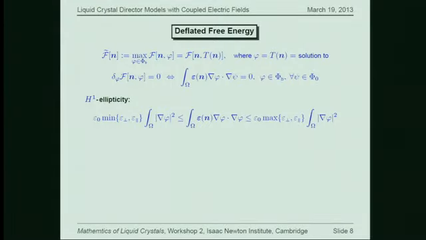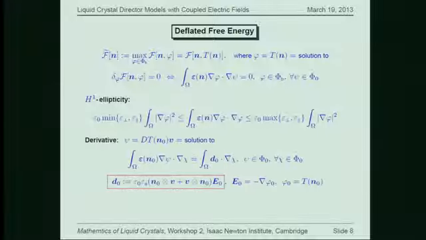Now this is a very nice problem. The epsilon tensor is a real symmetric positive definite tensor. No matter what director field you put in there, its eigenvalues are bounded between a lower bound here and an upper bound here, involving the free space constant epsilon naught and the relative dielectric constants epsilon parallel and epsilon perp, both of which are positive. And so this is a nice problem that underlies this T operator, and it's fine and easy to work with.